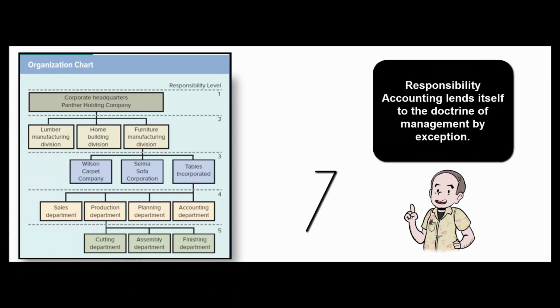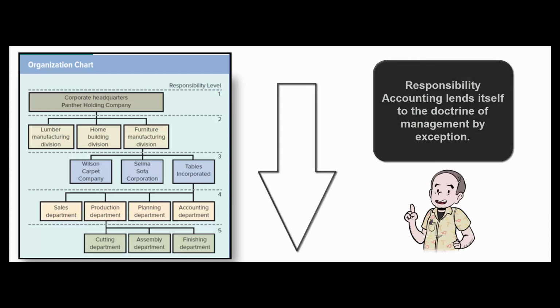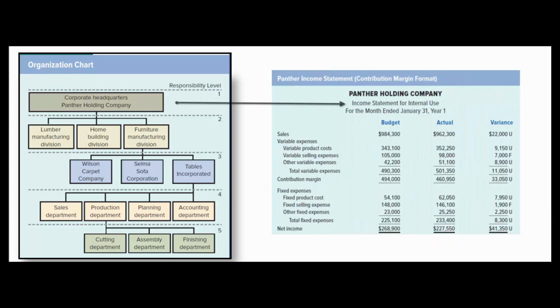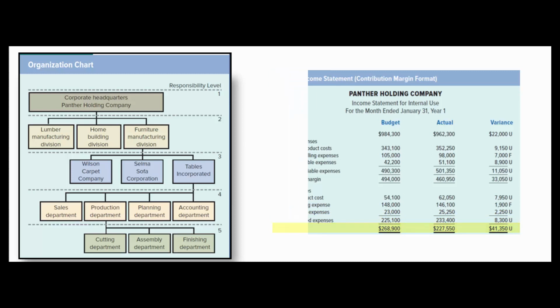That's how management by exception works. We go down the line and we look for the exceptions. What operations are having unfavorable differences, unfavorable variances? And at the very top, we might take a look at the income statement, and we probably will use, for internal purposes only, the contribution margin format. Sales minus variable costs gives us contribution margin, minus fixed costs gives us net income or operating income. And that's what management will look at the very top at corporate headquarters.